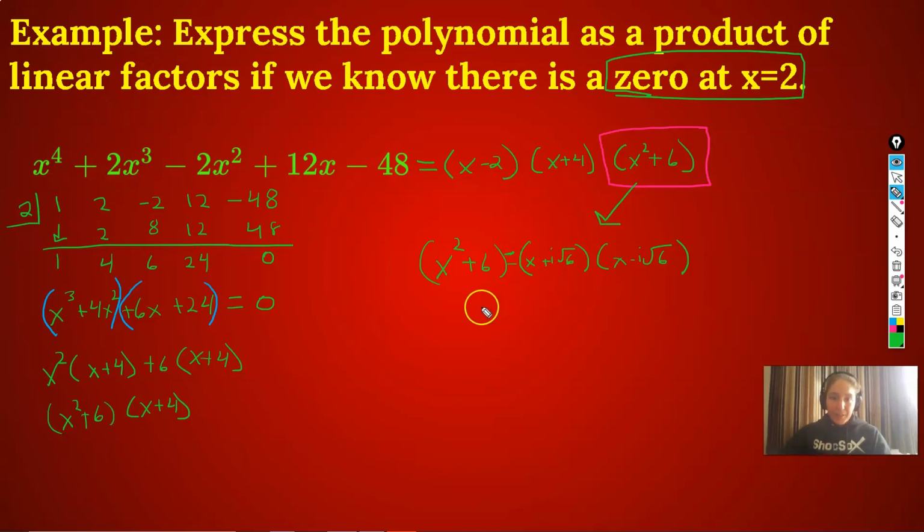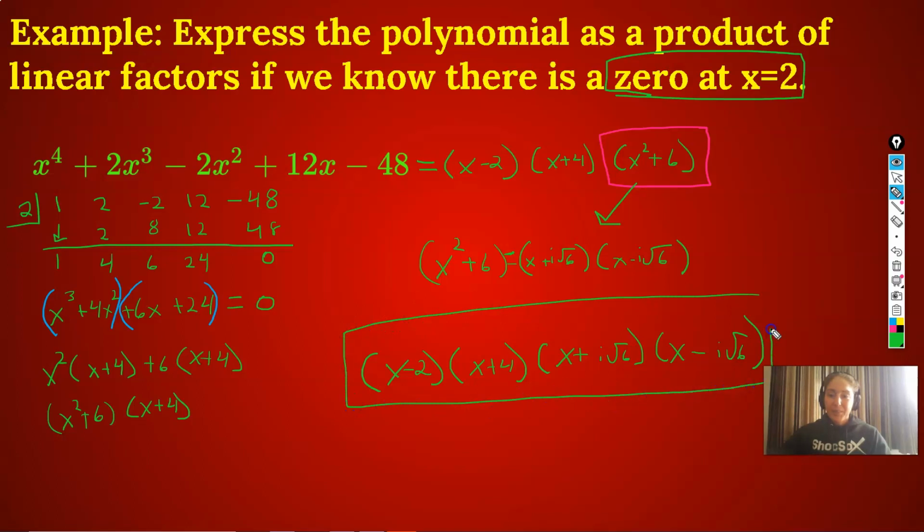So now let's write all of our factors. The factorization is going to be x minus 2 from the 0 they gave us, x plus 4, which we got from our factor by grouping, and then let's break up x squared plus 6. It's going to break up into x plus i root 6 and x minus i root 6, or you could write the i after the root. I just don't do it because with my writing it looks like it's in the root and it's not supposed to be in there. All right, so here would be our linear factors. And look, there's 4 of them, and it was a degree 4 polynomial. Fundamental theorem of algebra.